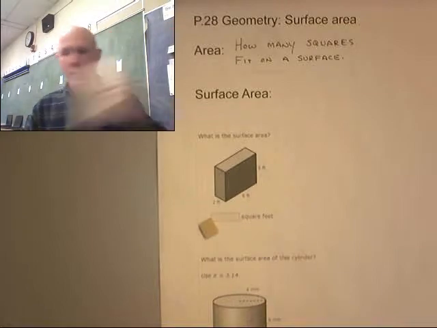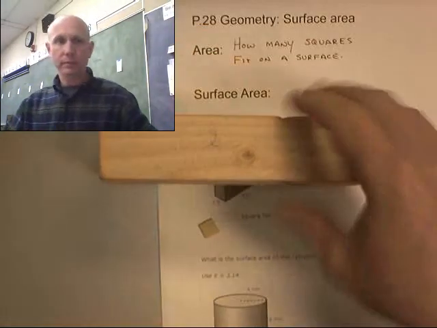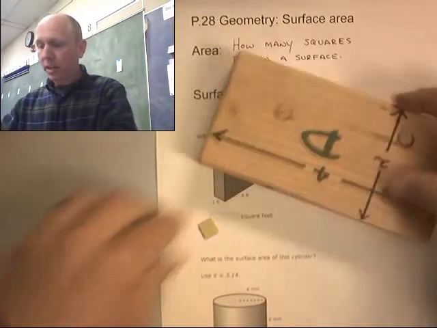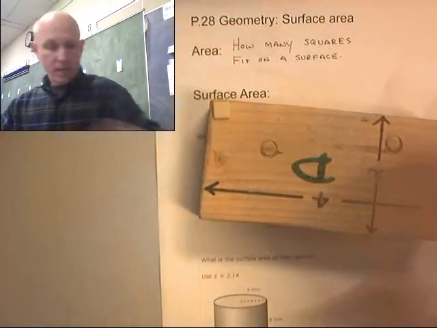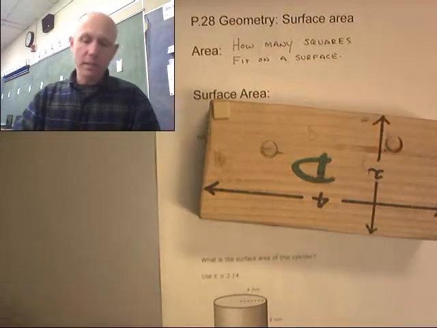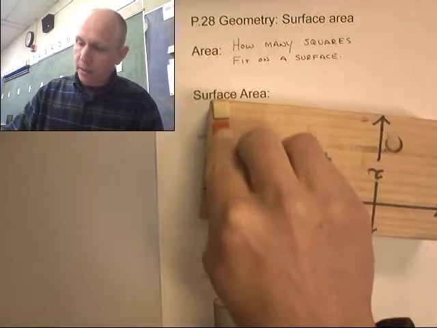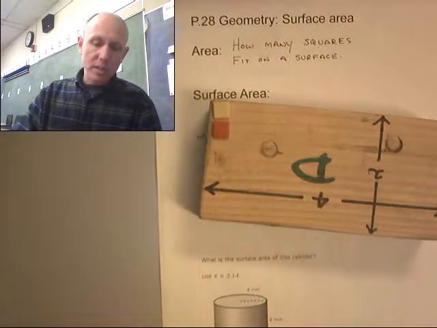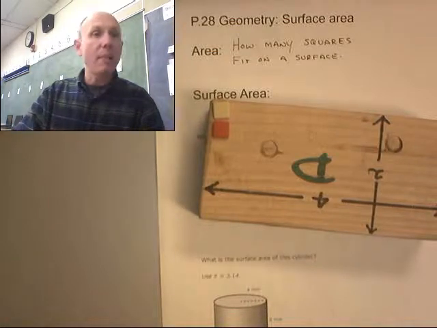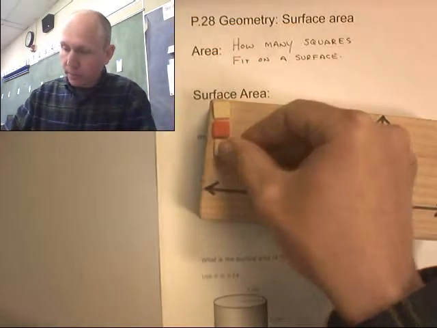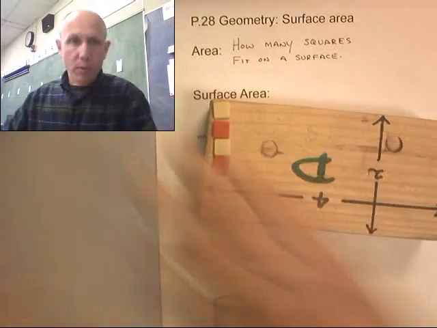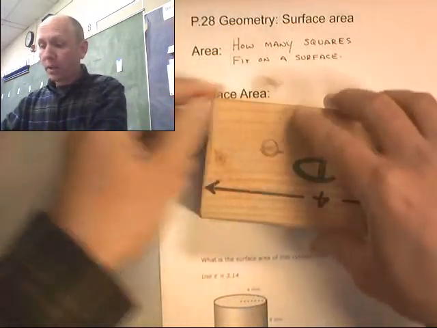imagine taking a three-dimensional object, this guy right here, and figuring out how many little squares can fit on every surface of this guy. So I can put a bunch of squares here, right? And it's better, instead of little squares, think of these as stickers. Imagine if I could figure out how many little square stickers I could put all over this guy, but on every side of him too.